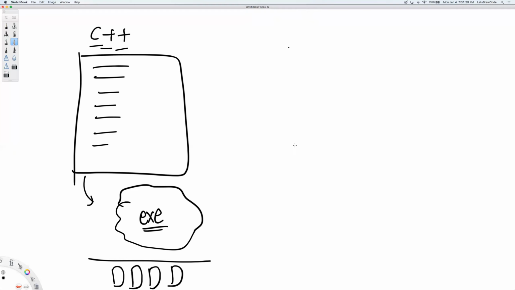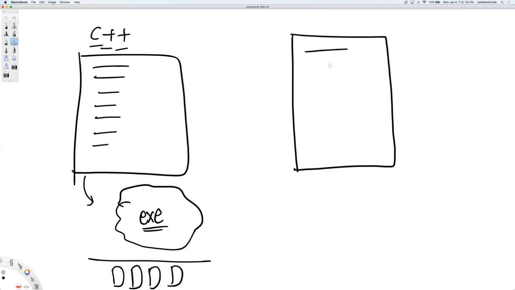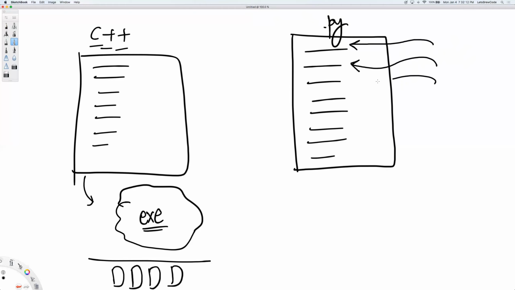As opposed to Python code or shell scripting code. You have this Python file. The Python interpreter does not get compiled to any bytecode. So there is an exception. It does get compiled in certain situations. We will see that towards the later half of the course. But you can think that for running this file, there is no executable. The Python engine is gonna go to the first line, evaluate whatever is there. Then it's gonna go to the second line, evaluate. Third line, evaluate.